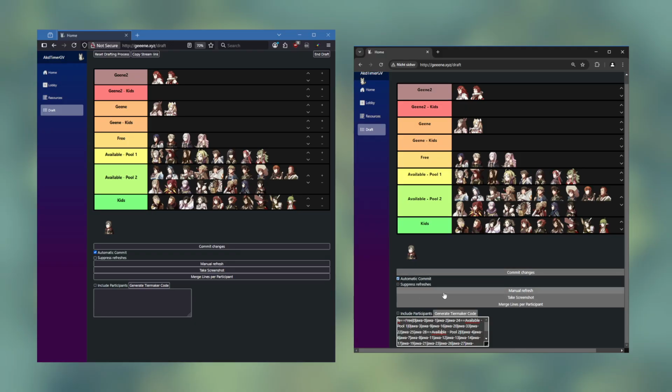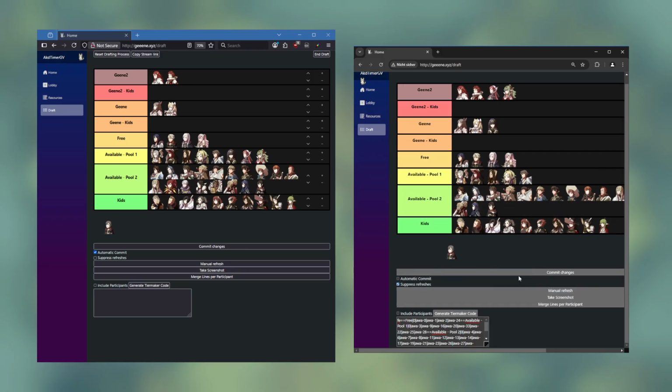There's some stuff here that is specifically for team mode, where if you're in a team and you're trying to strategize without other teams seeing your changes, you just click on auto commit no, suppress refreshes yes, and then on this white browser I can just drag some units and say, okay, if they pick Tarja, then we pick Shashi and then Tiki, and the other teams will not be able to see that. But it's a very niche use case, so usually you don't really have to care about this.